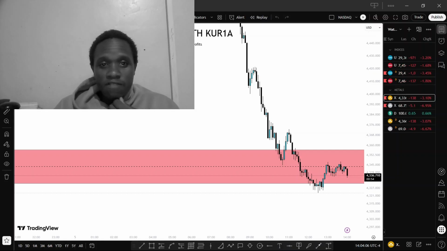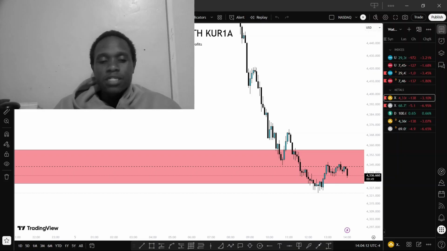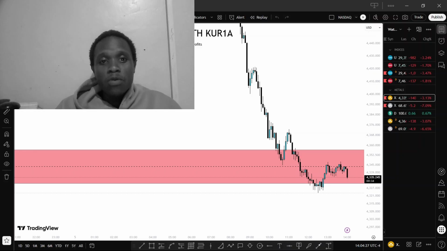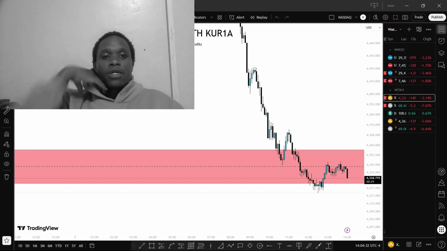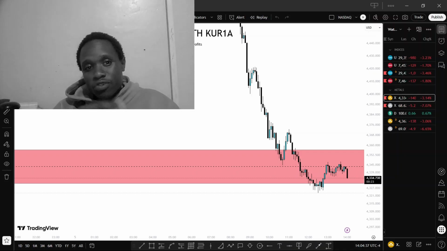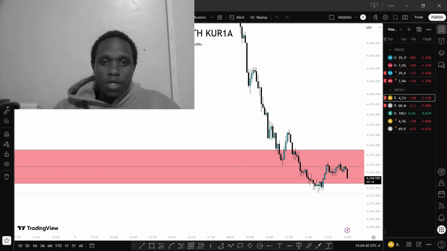So today I will be covering continuation order blocks. Today we traded NFP and I traded using a continuation order block. When I'm talking about continuation order blocks, I'm talking about when price is already moving in a certain direction and you did not catch the move from the top or from the bottom of it, and you want to participate in that move. In such a situation, you look for a continuation order block, and that's what I will be talking about in this video. Stay tuned, it will be a short video. Let's get into it.